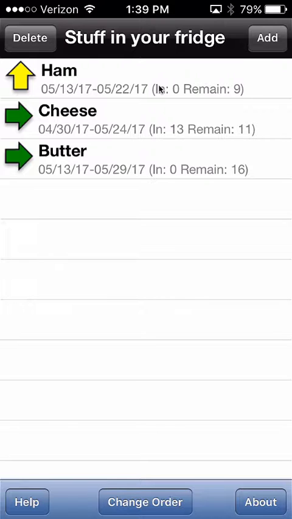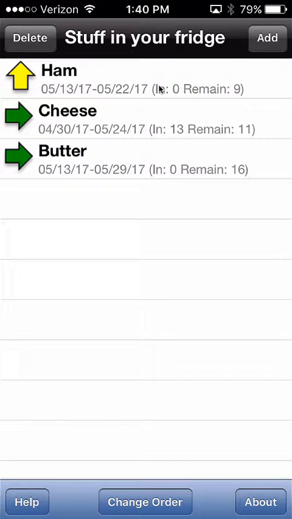What that tells me is that the ham has 9 days remaining, the cheese has 11, and the butter has 16. And the yellow pointing up must be telling me that it's about time to bring it out. I don't know. Let me put something in there that's really old.